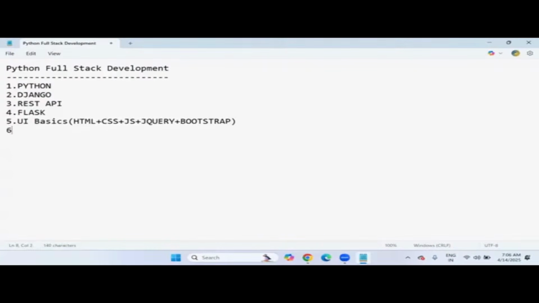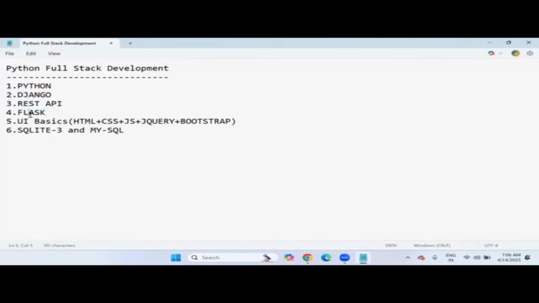Okay. Then along with UI designing or UI basics, you must and should be aware of database knowledge. So in full stack development, we are going to cover SQLite 3 and MySQL. These are the database tools. So observe carefully. These are the main subjects which I'm going to cover in full stack development. Okay. One language, that is Python, and a total of 3 frameworks, Django, REST API, Flask. These are web application development frameworks.